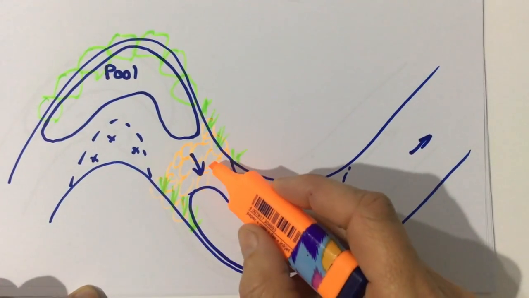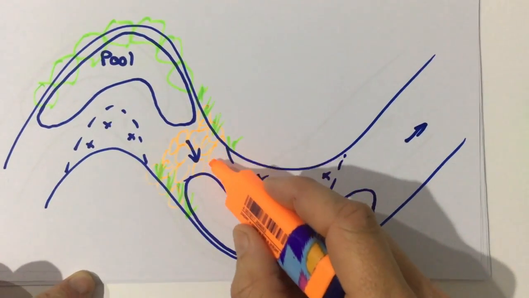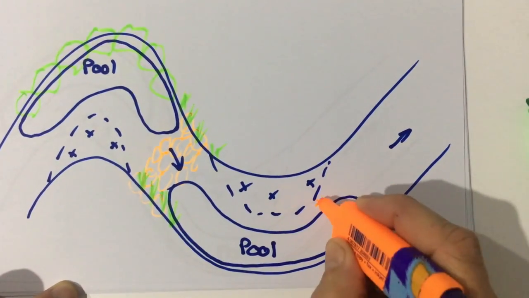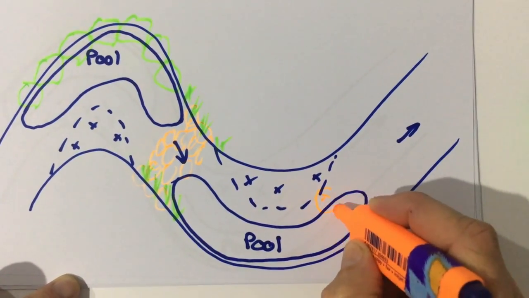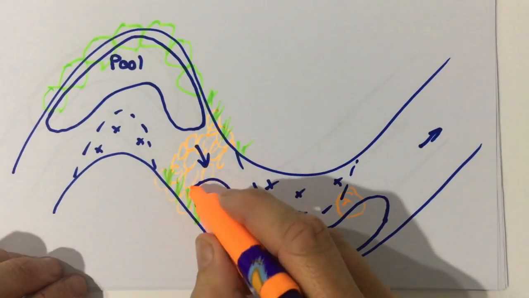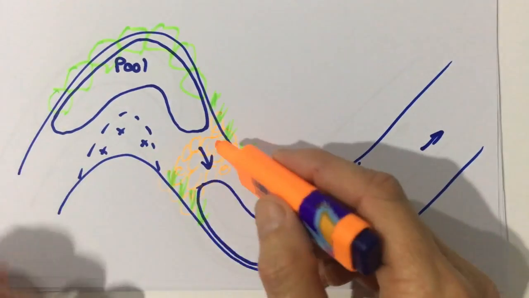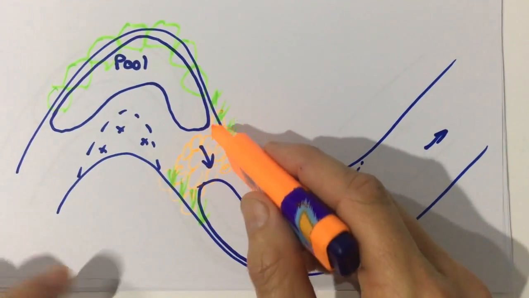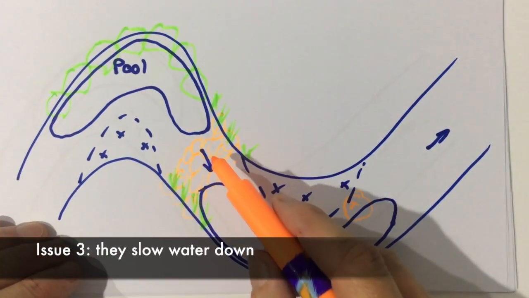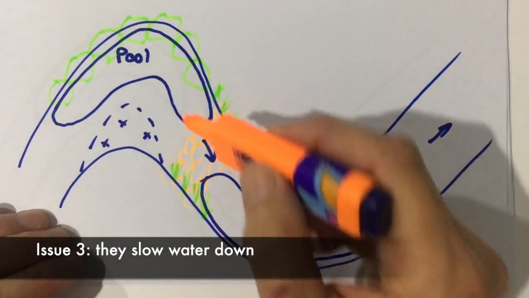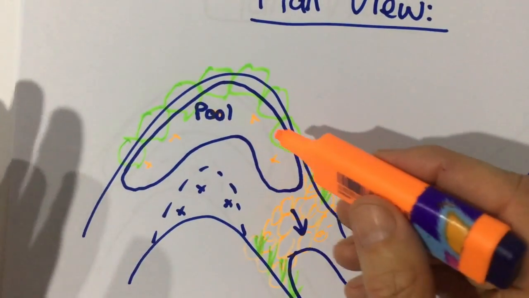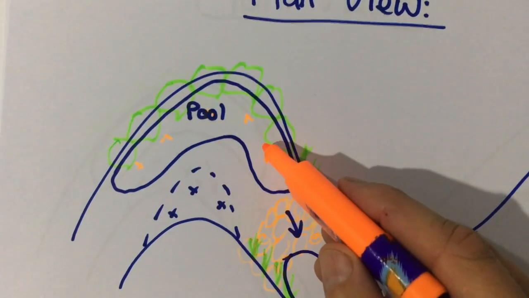Just as an example, if willows grow in there and a branch falls off, it can float downstream. It can possibly stop here on the edge of this point bar, and it can then start growing into a new tree and the whole system starts again. So it's a fair issue. If they start to grow within the stream, within islands and on the banks, they can start to slow water down as it's moving through the system. As this happens, sand and silt will start to fall out of the water and deposit within these pools.